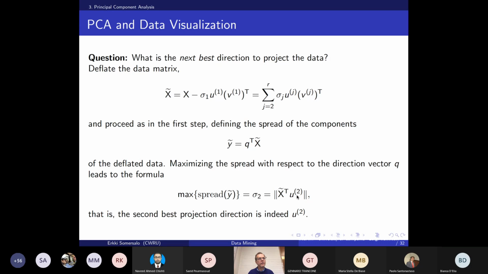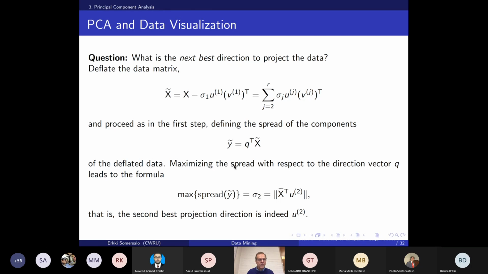So what we can do is, if you want a two-dimensional picture of your data, and you want to maximize the spread of the data in those two directions, you take the first two singular vectors, or first two feature vectors, which is the same thing, you project your data on that direction and you look at the principal values, and then you can make a scatter plot of your data. So now your data is two-dimensional and you can visualize it as a scatter plot. And the scatter plot is now such that you have the maximal spread in those two directions. So this is really a useful and nice way of looking at data, and helps you to understand what's in there in your data.